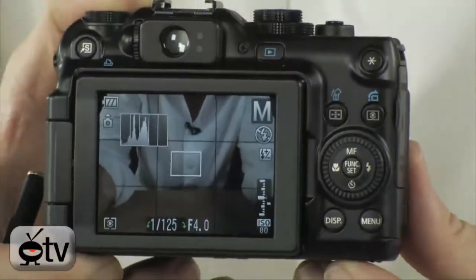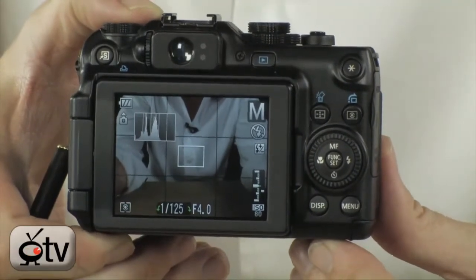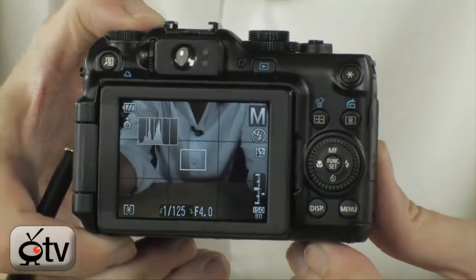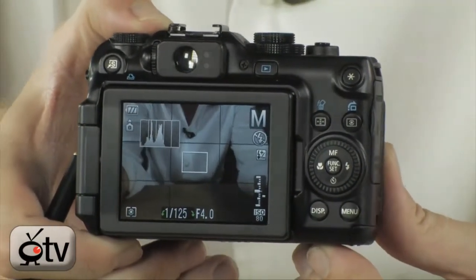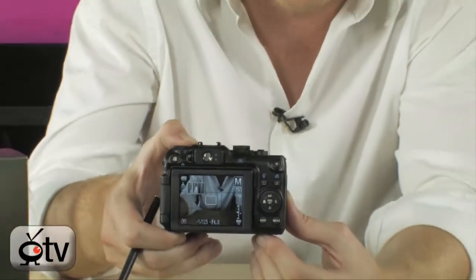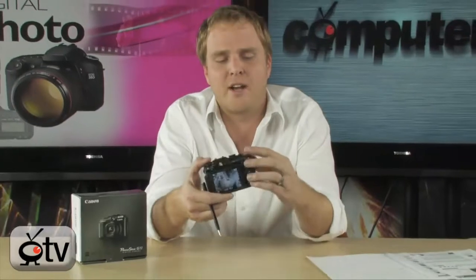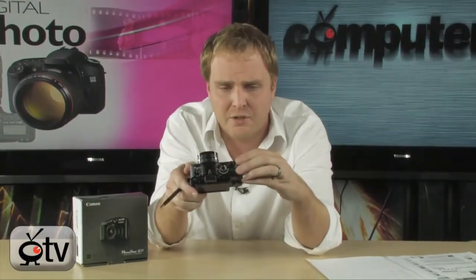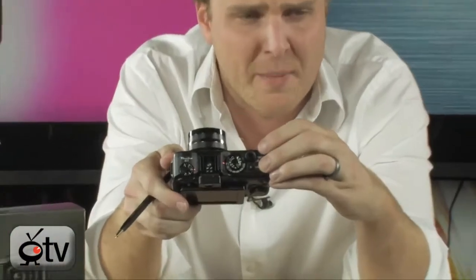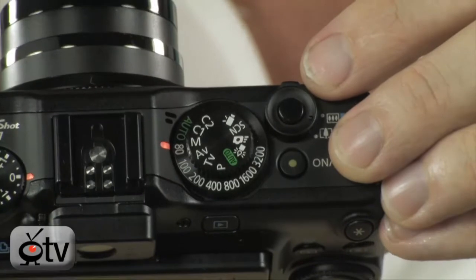Another great feature of this camera is that the battery seems to last almost forever. You can shoot all day on a single charge with this camera and you're never going to run out of battery. Well, you may eventually run out of battery, but the battery does last a really, really long time on the Canon G11. Located on the top right here, this is where your shutter is located. Take a look at this. Your shutter and your zoom control are located right here, right next to your index finger, so it makes it real easy to get to that and set up those adjustments as well.